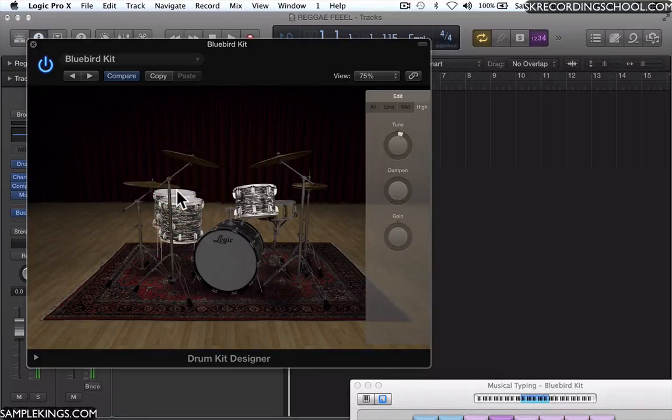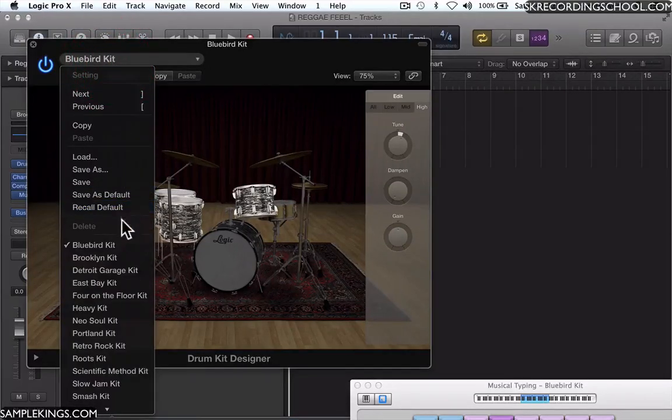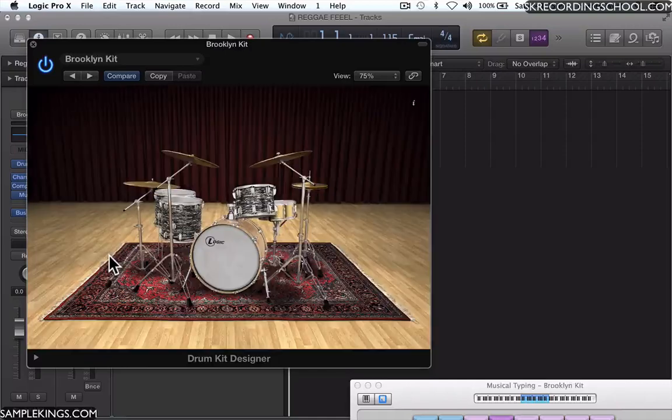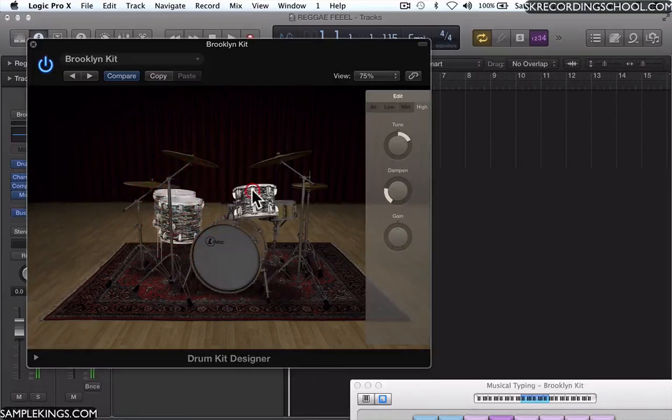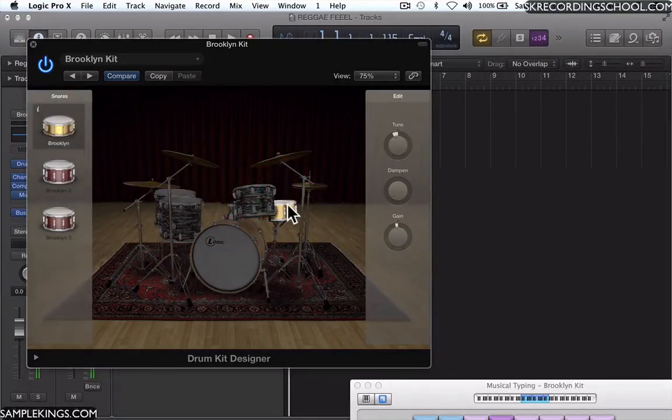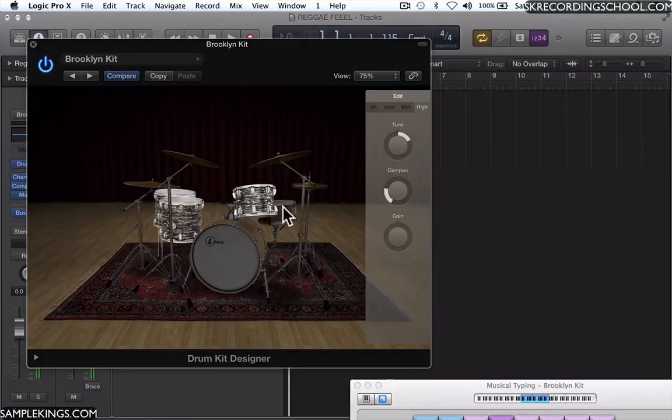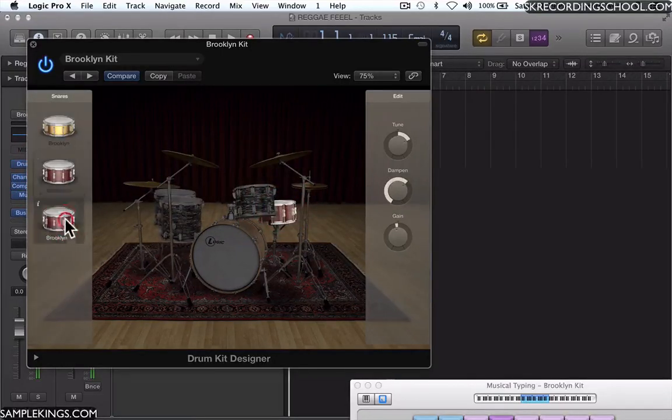That's pretty good. So once I pick the sounds I like and get the right kit, which I'm going to do right now, I'm going to look for my kit. I think I'm going to stick with the Brooklyn kit. And not a bad kit. I can change my snare drum. Oh, this snare drum. I'll deal with that one. That sounds pretty good. I got my hi-hats.